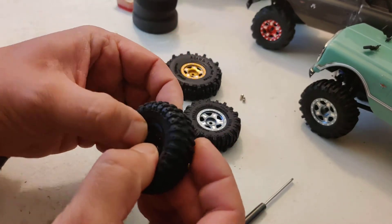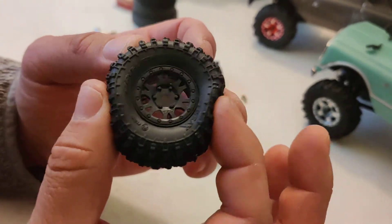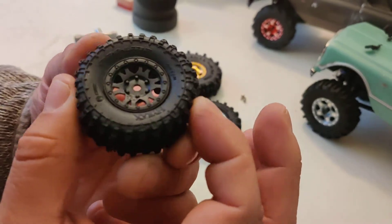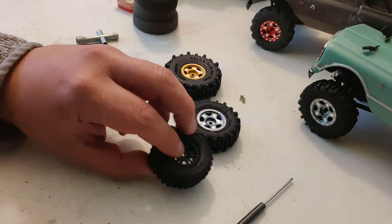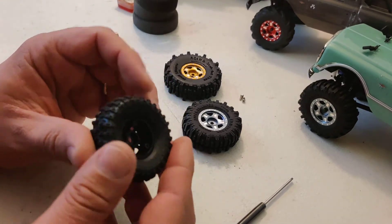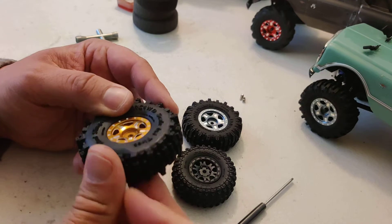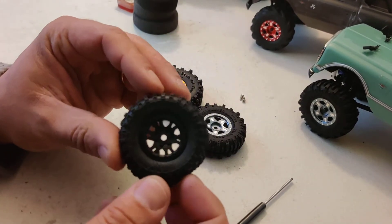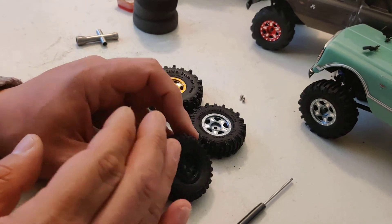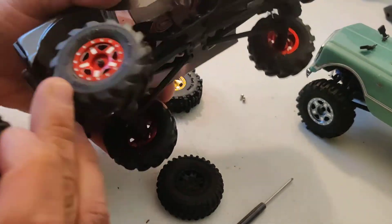It's mounted. Pretty nice — again really soft on the outside. But when you press it a lot you start feeling the center of the insert supporting everything. On the side, since these are shorter, it's even stronger — they feel super steady. I think this is probably gonna be the best performing of all. I really want to try them. I love the Mud Slingers — they're huge and so grippy — but I think the Hyrax, because of the small size keeping the center of gravity extremely low, is gonna do amazing as well.